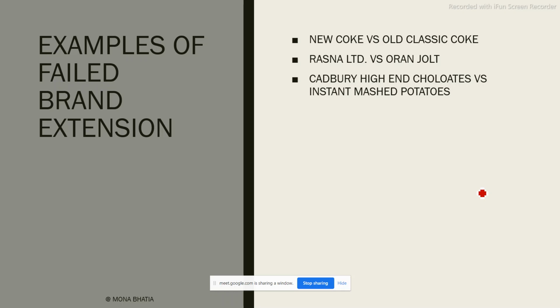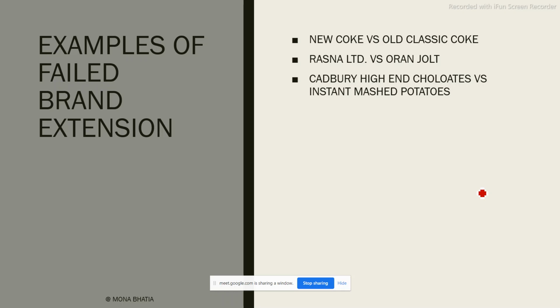The time and money spent on research of a new Coca-Cola was not well received by the consumers at that time, because they had an attachment with the old classic Coke. They did not like the new flavor. They could not relate to the new taste. Coca-Cola could not evaluate the deep emotional attachment which the consumer had for the old classic Coke. So the new Coke failed miserably, and they had to scrap it and go back to the old classic one.